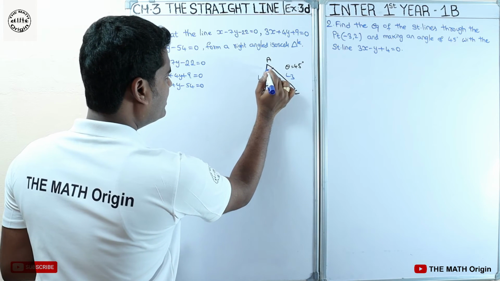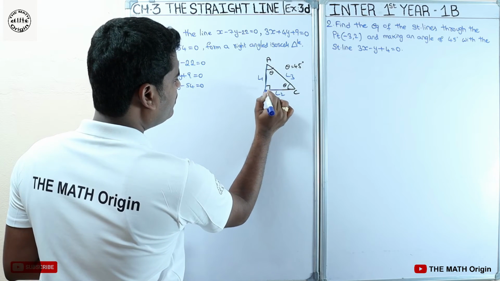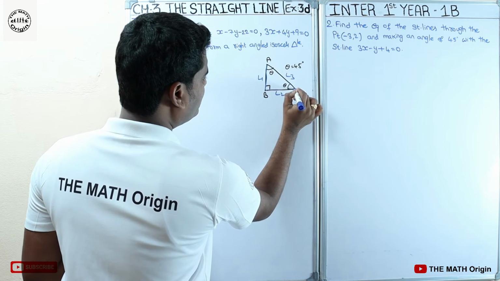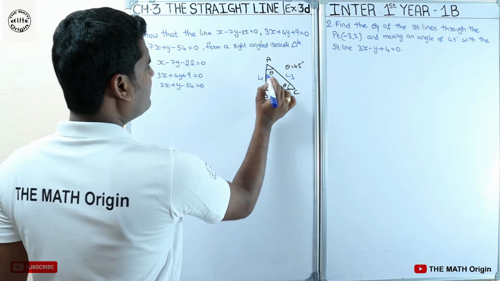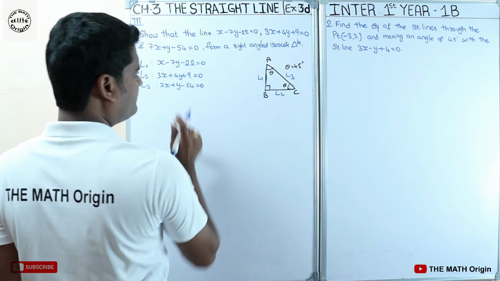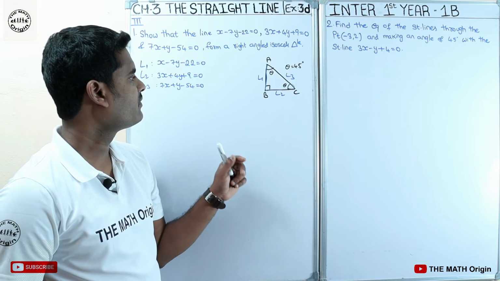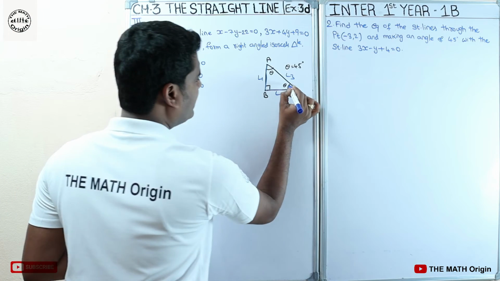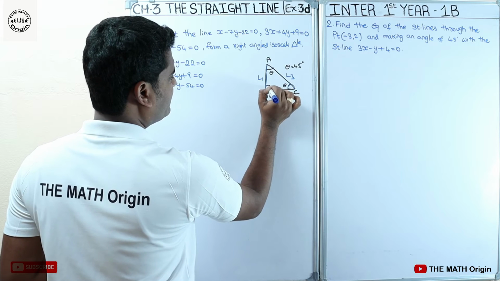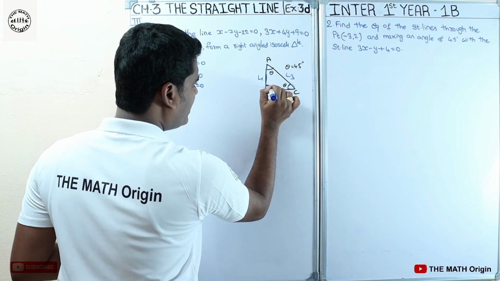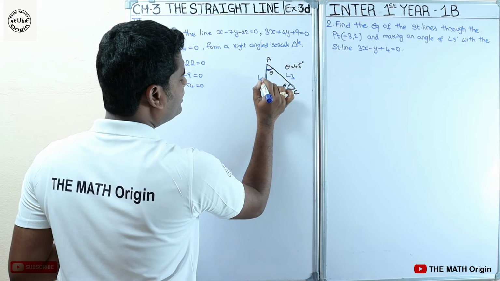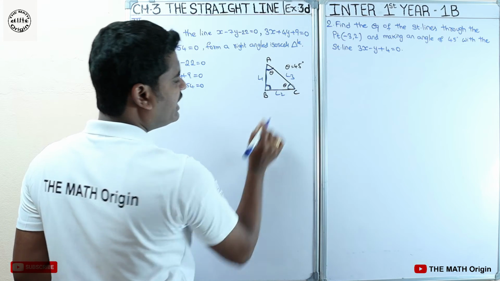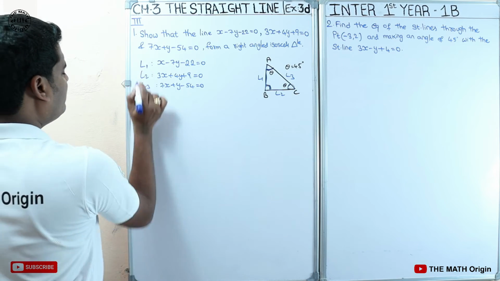If we simplify L1 and L2, we will get point B, and in the same way if we simplify L2 and L3, we will get point C. To get coordinates we need to simplify the lines, but in this case we need to find the angle of each. To find angle A, we need to use L1 and L3. If we want angle B, we need L1 and L2. First, let's take L1 and L2.